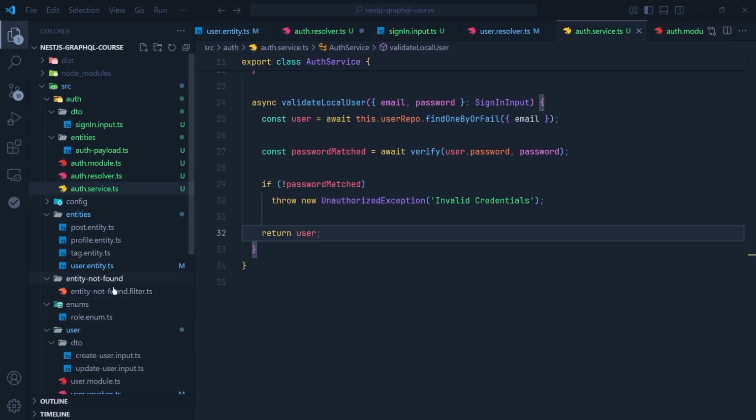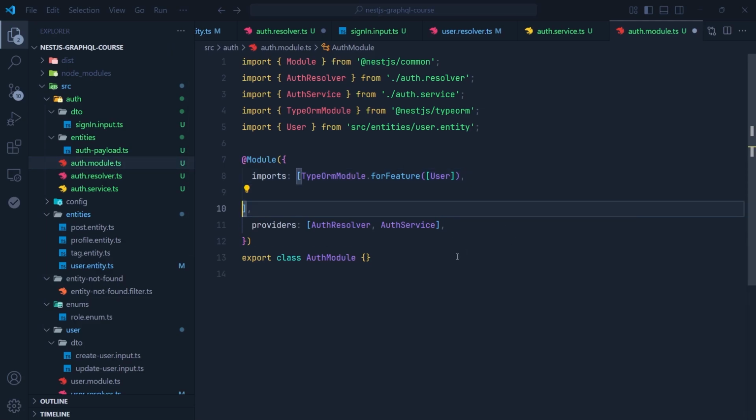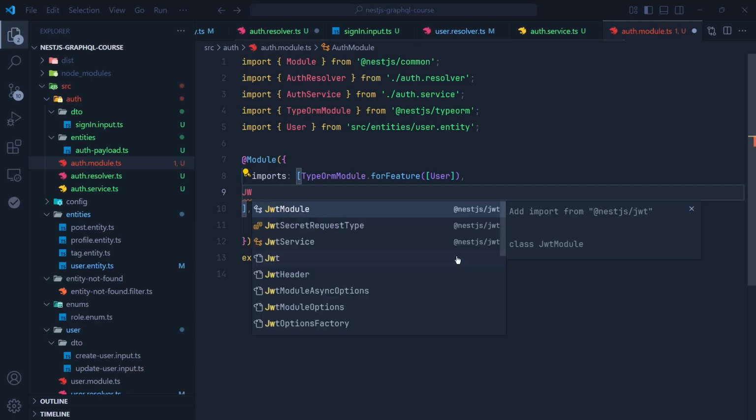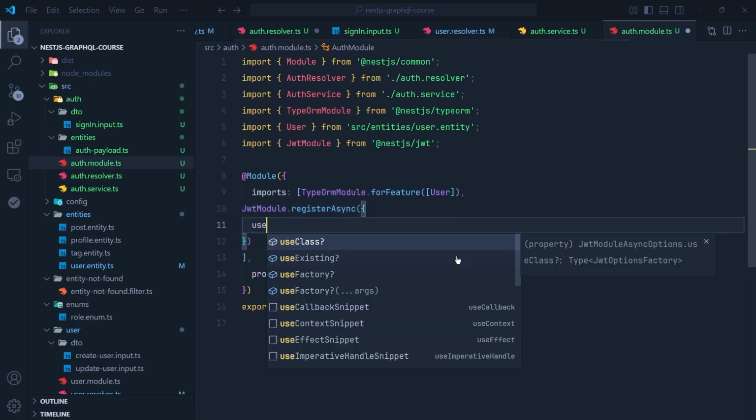And now I go to the auth module here. Inside the auth module, we're going to configure the JWT module. So in the imports list here, I'm going to use JwtModule. As you can see, it comes from @nestjs/jwt, and we're going to use the registerAsync function. In the registerAsync function, we need to pass a useFactory function, and inside the useFactory function, we need to return an object that is the config object for the JWT module. It should contain the secret and expiresIn options. So here we're going to pass a config object and useFactory.